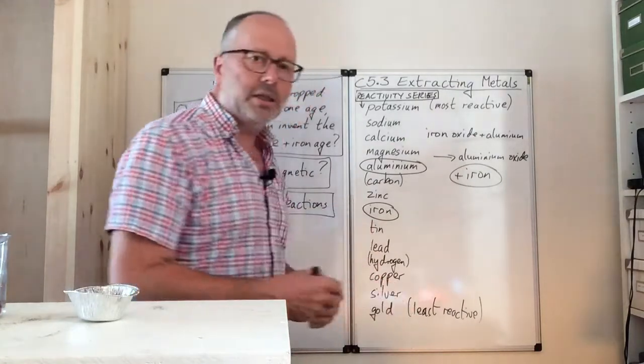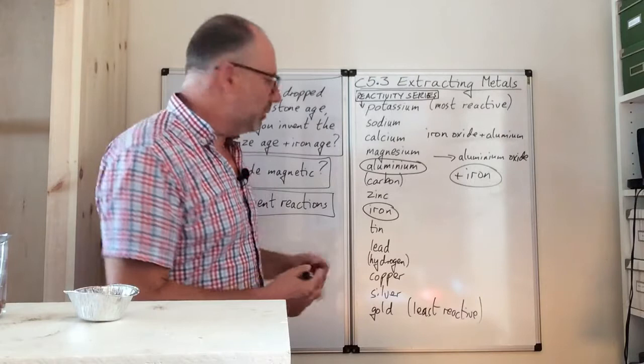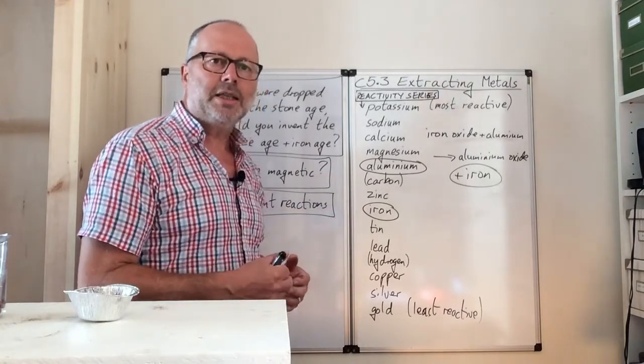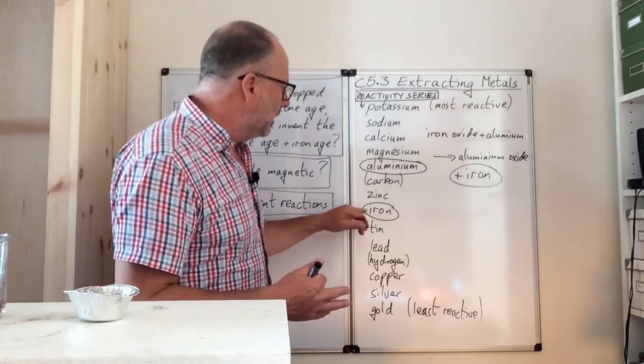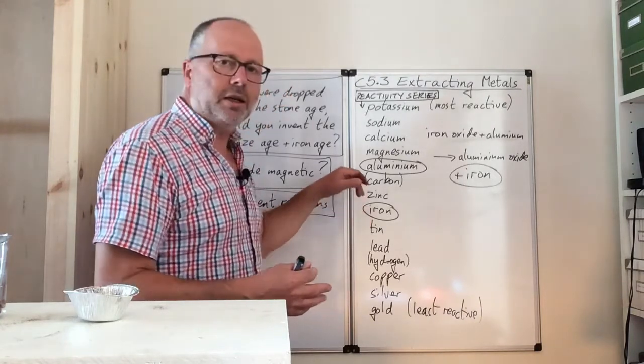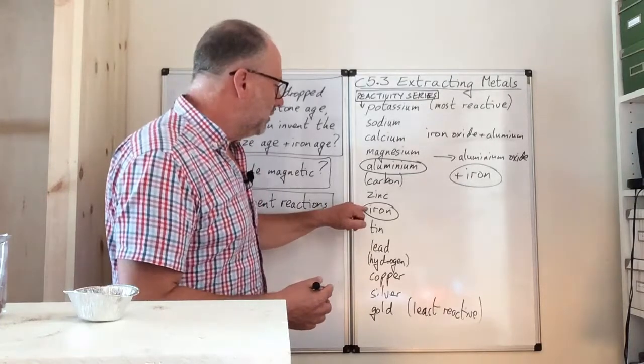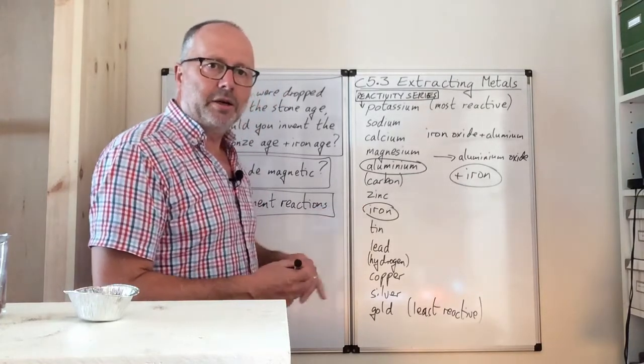So we were talking about caveman and cavewomen times, weren't we? If you could get your iron hot enough. Now, prehistoric people didn't understand the chemistry, but they understood that if you got iron hot enough in a fire, and the fire was burning a fuel which has got lots of carbon in it, then you can make that happen. But we didn't start off with the Iron Age.